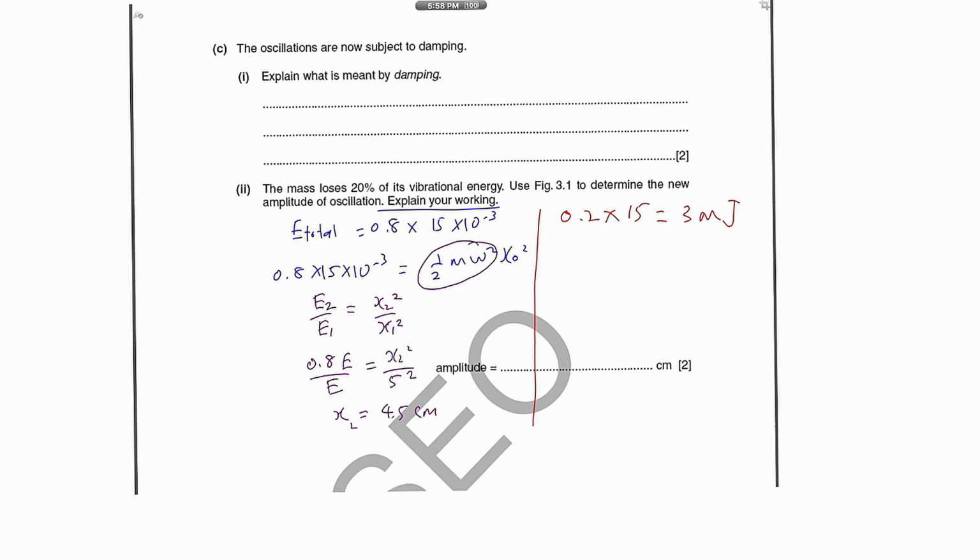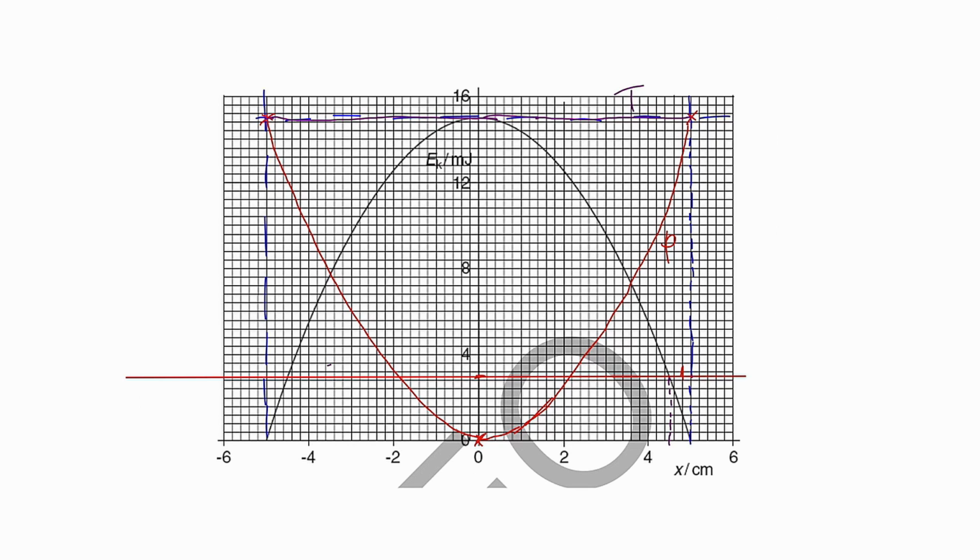So basically, remember, we can always use the graph to get the new amplitude. How? The graph they gave me was this. The graph I drew is this. But of course, what they gave me is always going to be more accurate than what I drew right now, so I'm going to make use of their graph. So imagine this is my original CAIE graph. My total energy is 15, but I'm now going to lose 3 millijoules. So this graph here must shrink by 3 millijoules. So I'm going to cut off 3 millijoules from this graph, you understand?